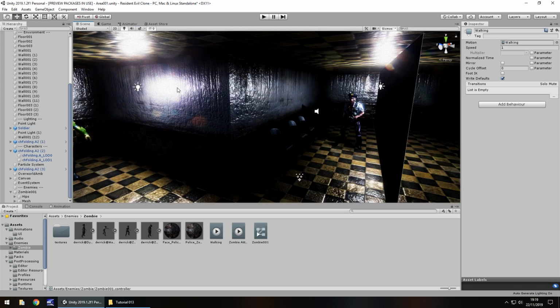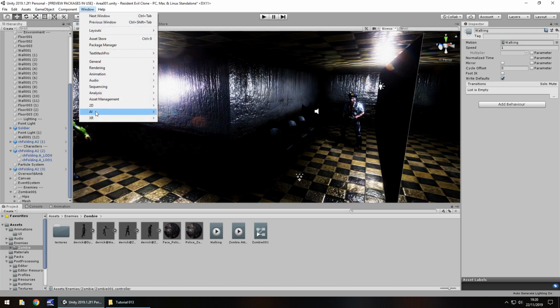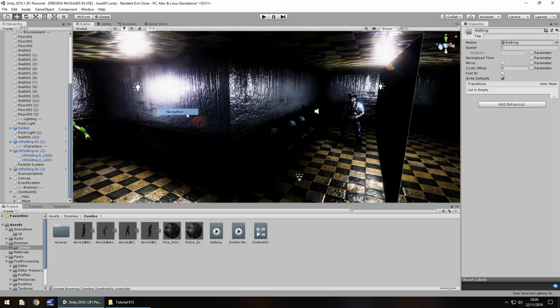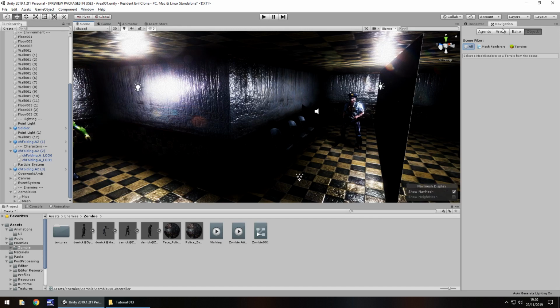So how do we get our zombie to walk about and go to different places and do different things? Well, we need to use something called Nav Mesh. And Nav Mesh is, think of it as an AI, it's simplistic walking tool, I guess. So how do we get that? Easy. All we need to do is click Window, go down to AI and click on Navigation. And this will bring up over here, you don't necessarily have to keep it over here next to the inspector panel, but this is our Nav Mesh.